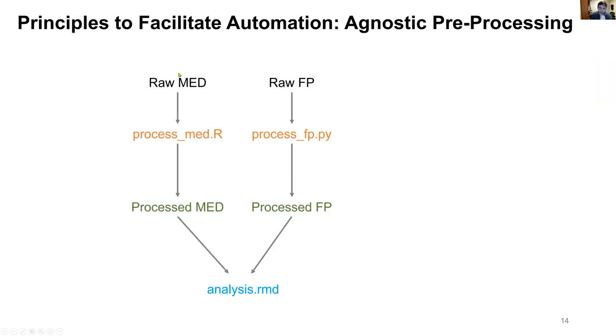Okay, and then the next one's a little bit more of a high level point, which is something that I've thought about pretty recently, which is the idea of agnostic preprocessing. Like we talked about, you're eventually getting to your analysis where you have to be combining data from multiple sources usually. So for the examples today, we have, let's say, behavioral data, and then you have fiber photometry data. It's often easier if you keep these as separate as possible until the last moment when it's necessary to combine them. And by agnostic, I mean that the initial preprocessing should be done with as little user input as possible.